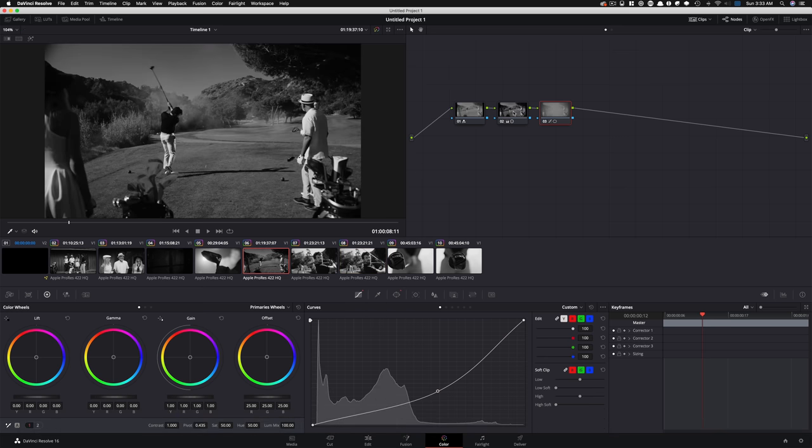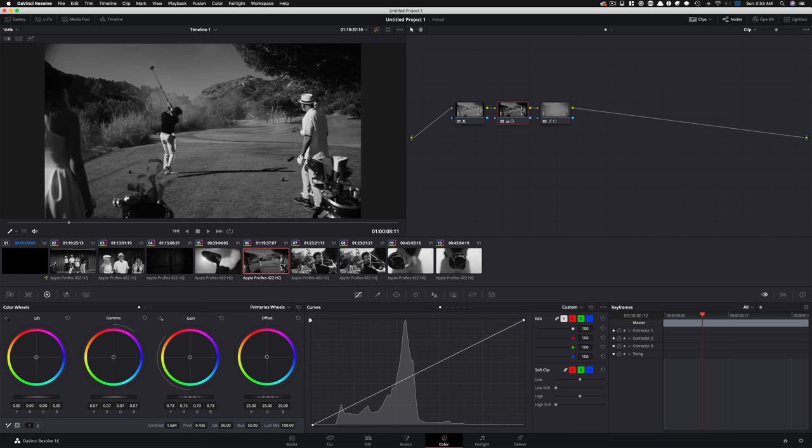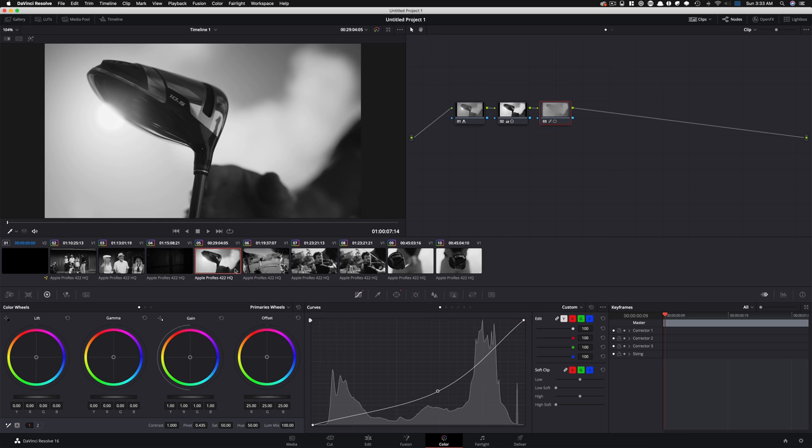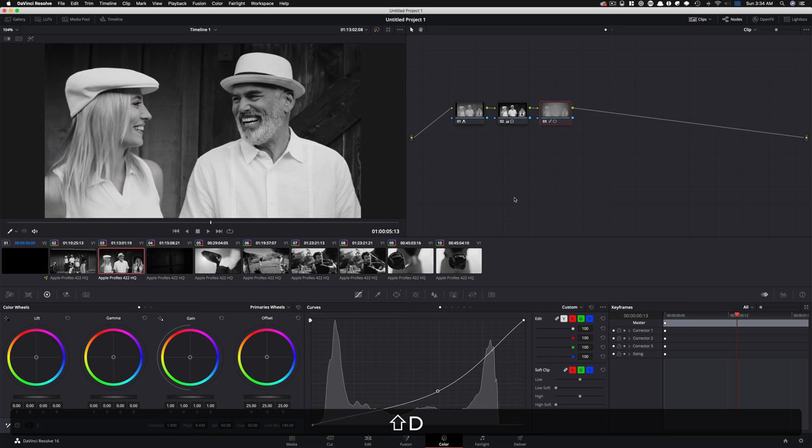Now we can go in and make some adjustments like this one. Can use some more gamma and even gain just to bring everything up. Because if I go from there to there, now it's looking better. I can even copy paste this one here. And then go in here and bring the gain down just a tad. But this is looking better. Like, just look at this. We were able to create a really cool stylized look really fast.